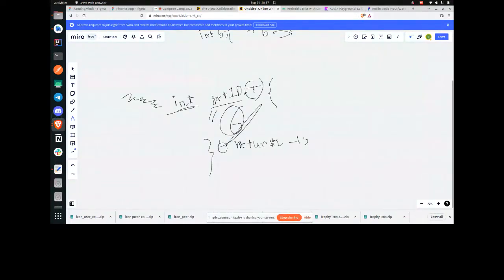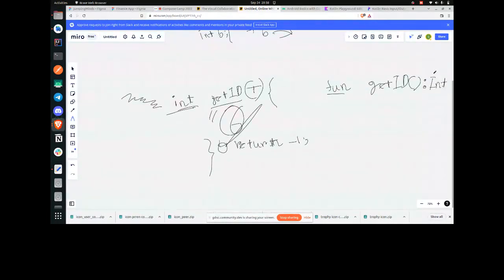So I am writing the same syntax in Kotlin. Just see what's the difference. First I have to give the keyword fun. The fun keyword actually tells the Kotlin compiler that it's a function, so make a function, allocate a space for operating the function. Then the name of the function, that is getId here, and as I'm not passing anything here, I am giving empty parentheses. Then the return type.